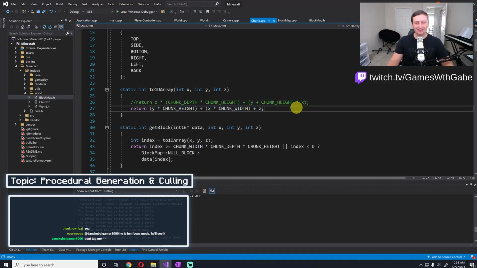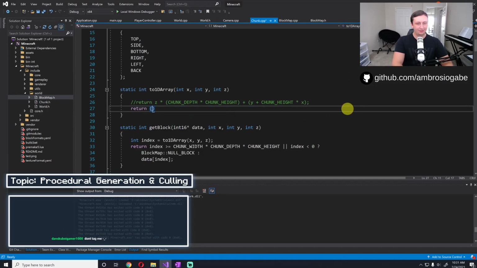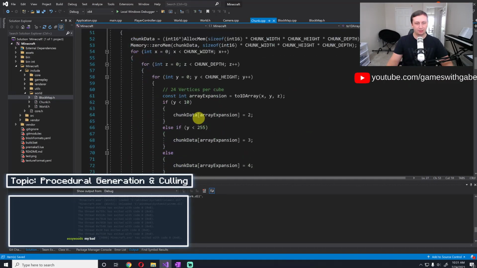So let's see if I can get this done now. So change this back to return x times chunk depth plus y times chunk height plus z, which might be the same thing I just had there. But anyways, we just have to make sure we're looping correctly. Should be z first. Change that. Wait, no, that's wrong. Should be z last.